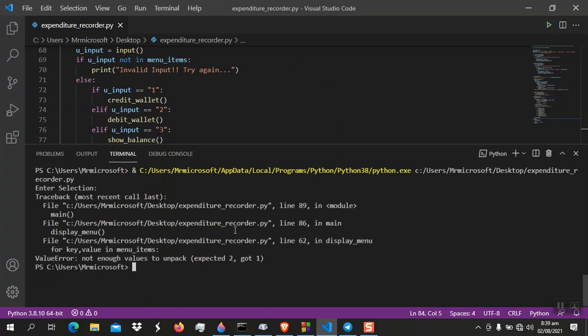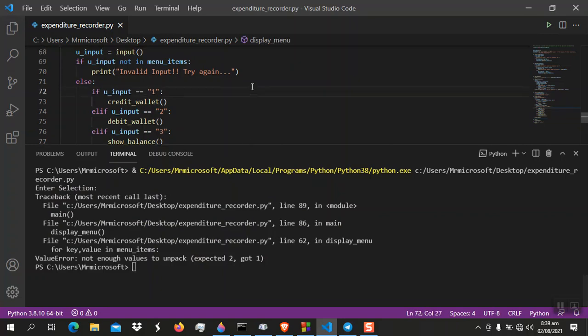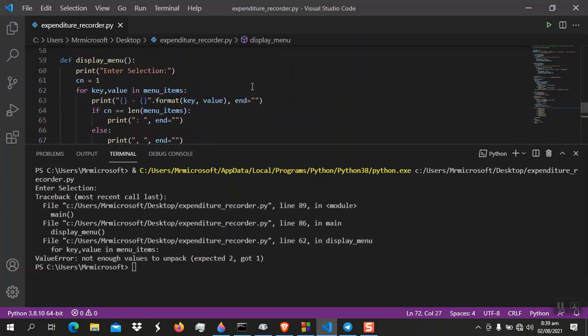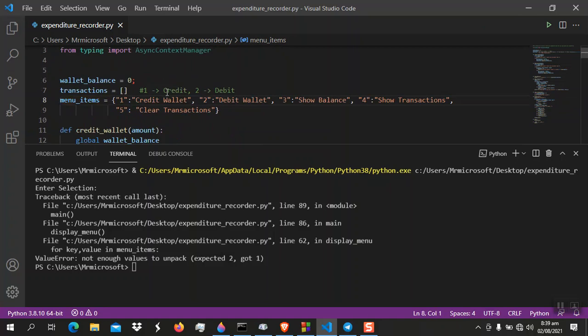There's a mistake somewhere. Traceback: not enough values to unpack, line 62. For key, value in menu items. What's the problem?